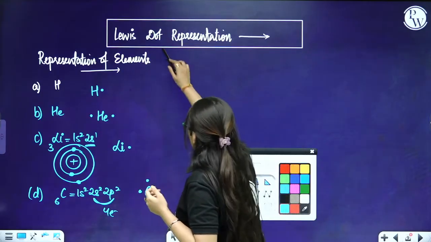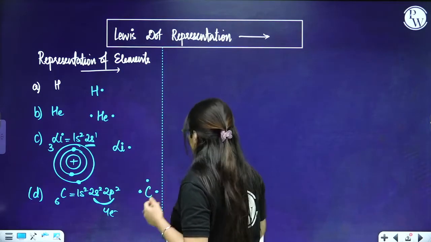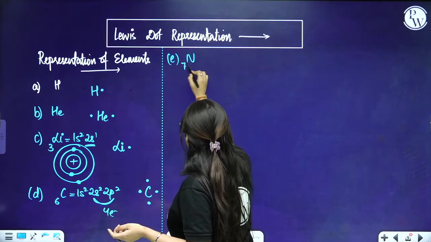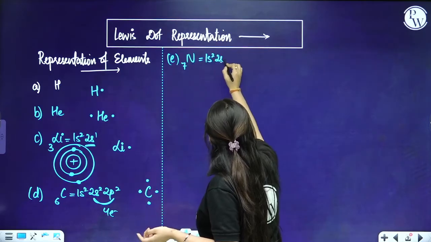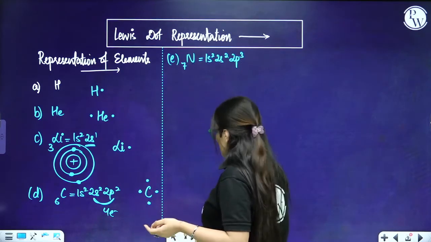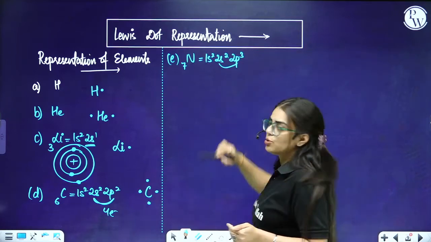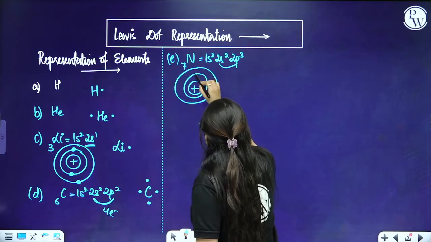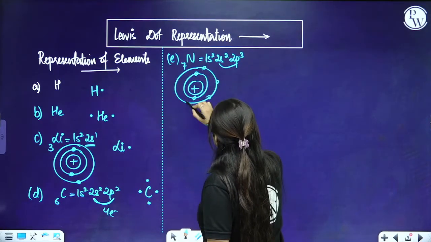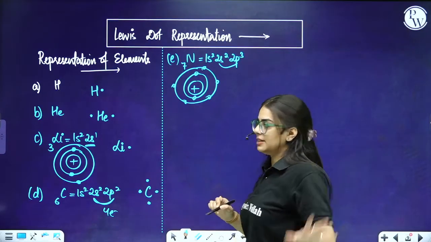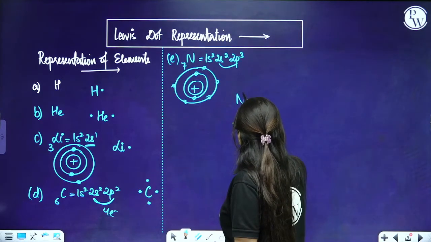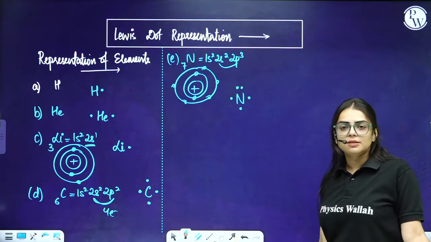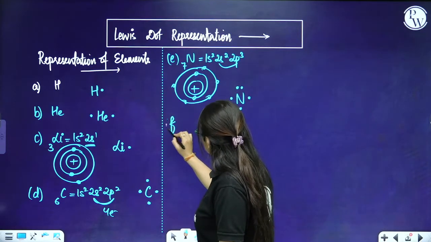Now let us take a few more cases. Let us take the case of nitrogen. Nitrogen has atomic number 7. What is the configuration? 1s2, 2s2, 2p3. How many electrons in the valence shell? 2s2, 2p3, 5 electrons. If you don't understand this way, you can draw also. First shell, second shell. First shell contains 2 electrons. Second contains 1, 2, 3, 4 and 5. So the outermost shell contains 5 electrons. That means you have to represent it by 5. So 1, 2, 3, 4 and 5. Yes, simple.